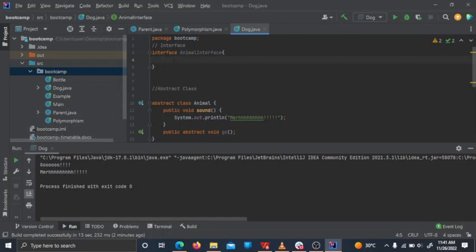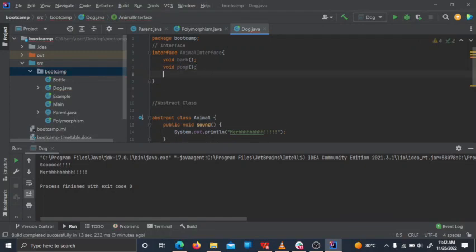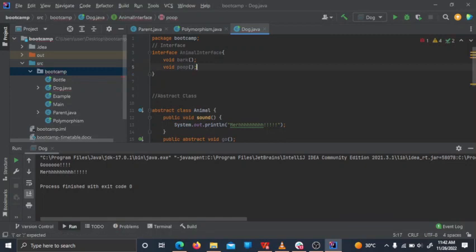Now we want to create some methods here. So the methods we would want to create are, let's say, void back, then void poop. Okay, so these are just some normal names I picked from somewhere. I'm just using them to explain for you to understand what abstraction is all about.